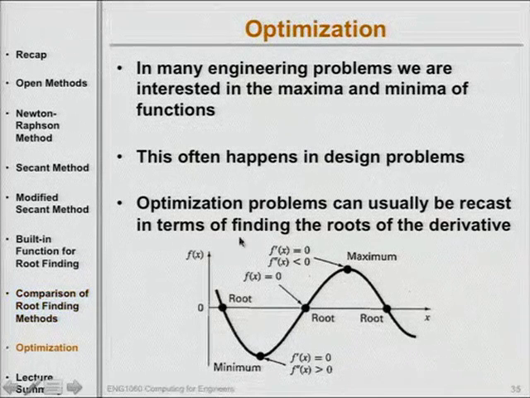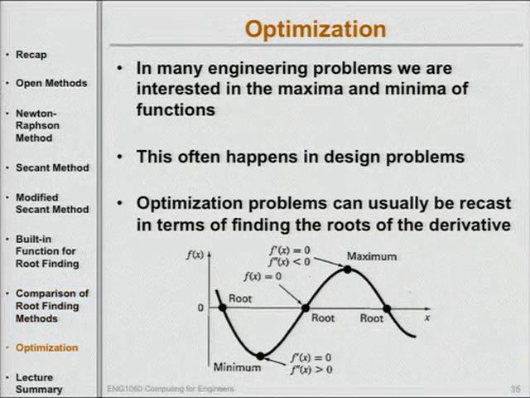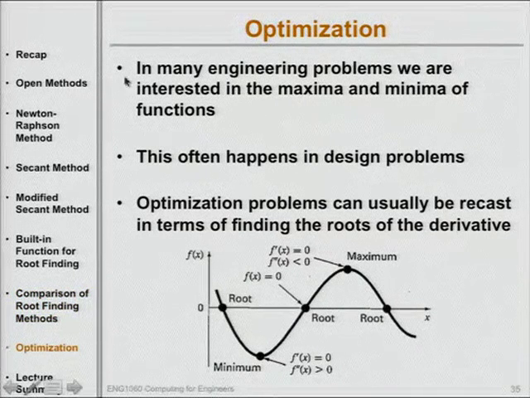Okay, by optimization, I mean here, well, what's the maxima, or sometimes what's the minima of a function? How can we maximize our profit for the amount of effort that we put in? How can we maximize the strength of the bridge at the same time as minimizing the weight of the steel that we put into it? Okay, so these problems are all about optimizing something, getting the most out for putting the least in. And this happens all the time in design kind of problems.